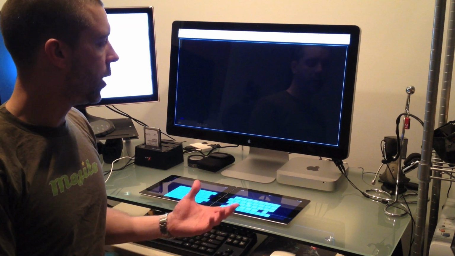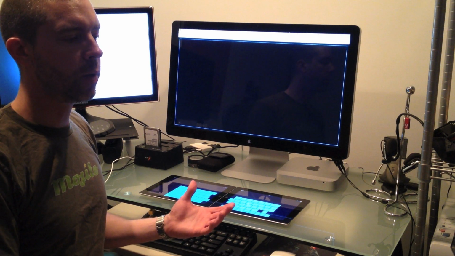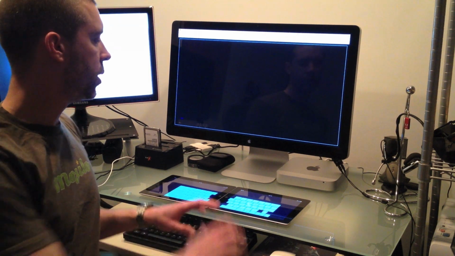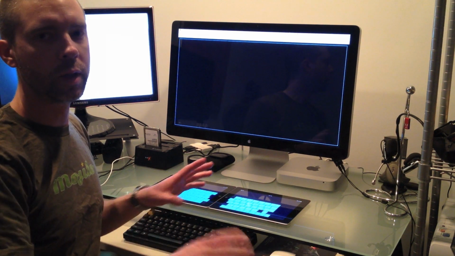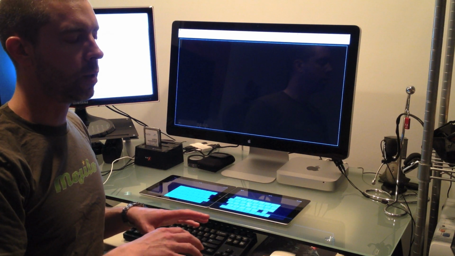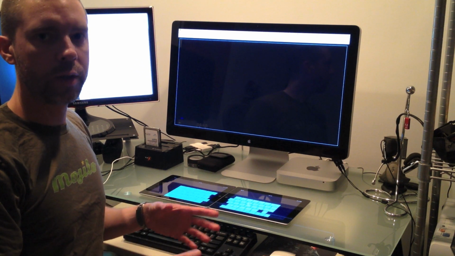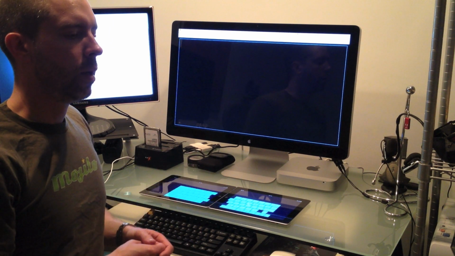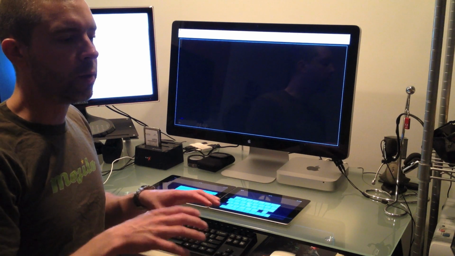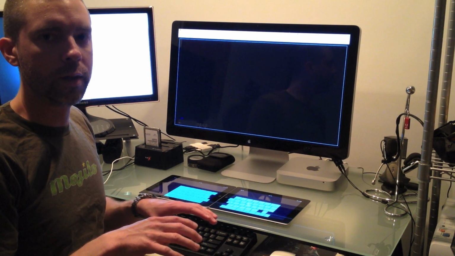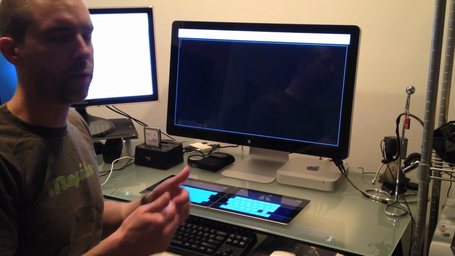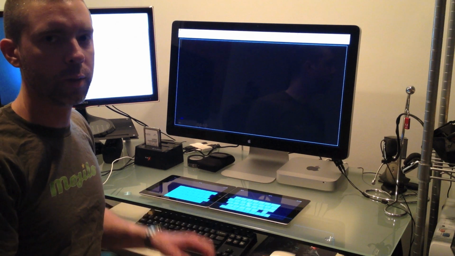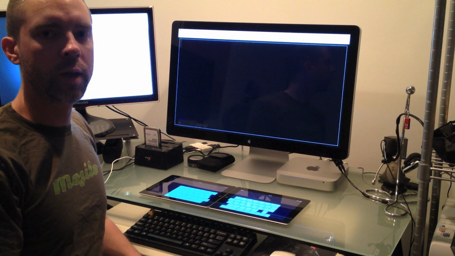So I feel like the improvements that have to be made to a virtual keyboard are changes that would keep bringing it closer to an actual physical keyboard. Now the advantage of having a virtual keyboard is that you just have this flat piece of glass that you can completely customize. You can change it to work with a specific application, or you can use it for game controls or something like that. And I think that the more you add to it in order to give it a tactile nature, the more you're making it a physical keyboard and compromising on the advantages of a completely virtual keyboard. So I'm not really sure how this experience can get better.